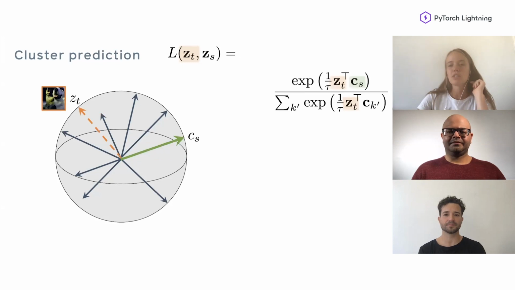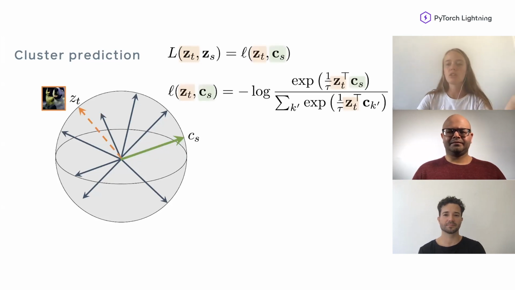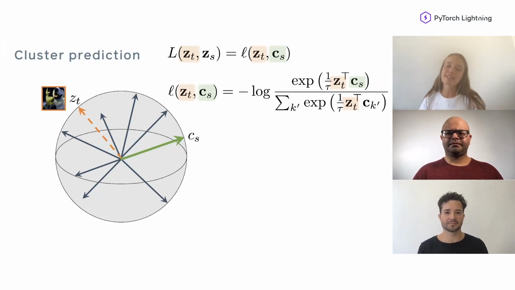It's a loss that is very similar to contrastive learning, but here you do not have to approximate the denominator, because the denominator is just the dot products with the whole set of prototypes. We are kind of summarizing the data set. I mean, it's very hand-wavy, but we're summarizing the data set with the help of the prototypes. Yeah, this is very clever because it is contrastive learning, except you're contrasting on the clusters and not the whole data set, as you said. Yes, so it is tractable.